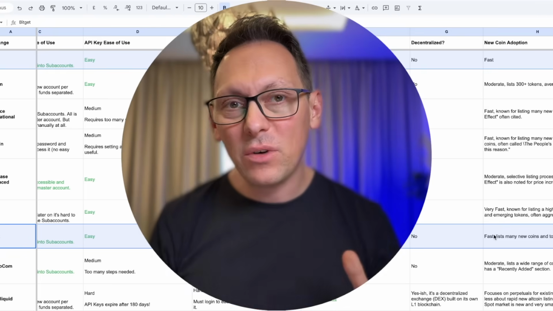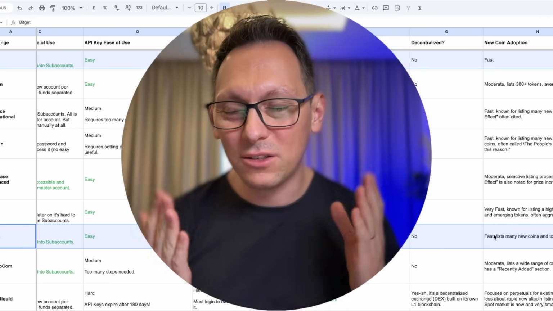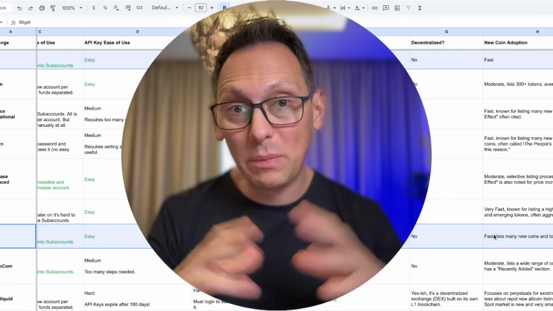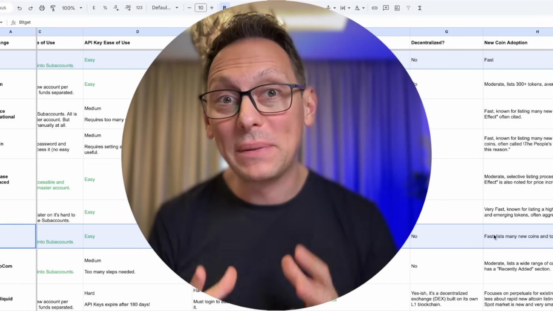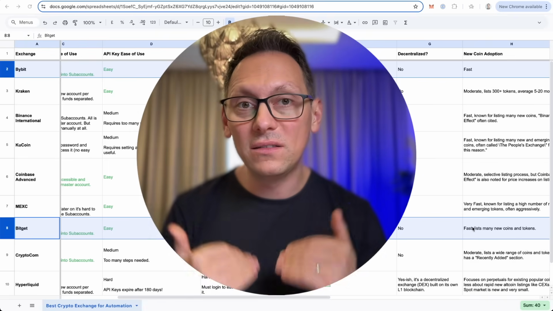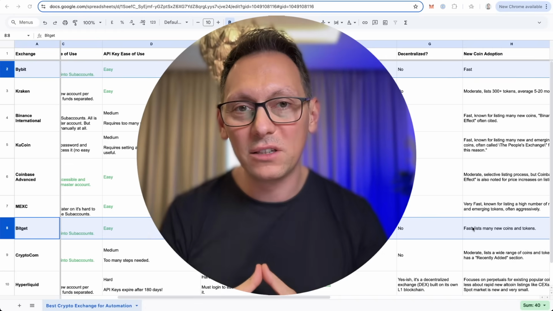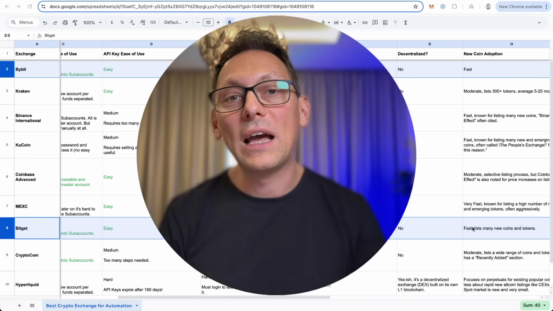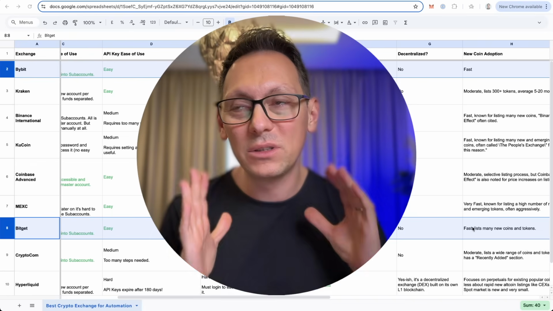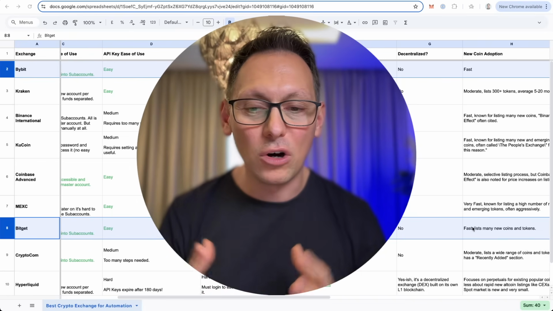In the US, if you go to centralized exchanges, it's going to be a bit more expensive. I do hope that the new administration will help you and open the market up a little bit, right? Add some competition to the market. But you can entertain the idea of using a decentralized exchange like Hyperliquid on the list, and that will reduce your fees, because even though the funding fees add on top of the futures trading fees, it will still be way cheaper than Coinbase or Crypto.com or Kraken. All right, now you know which exchange is the best for your automation journey, right?